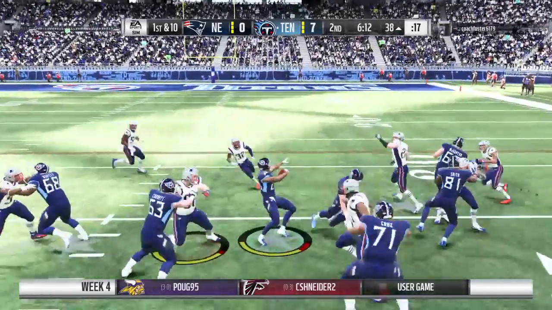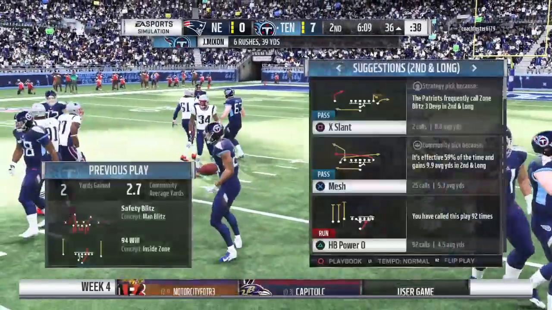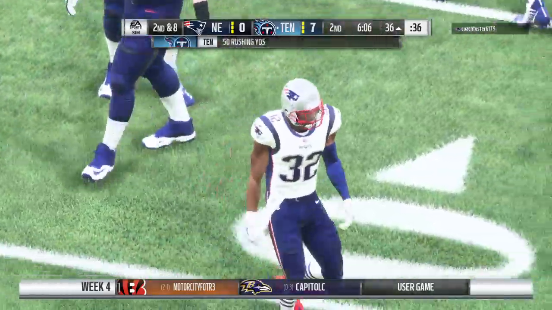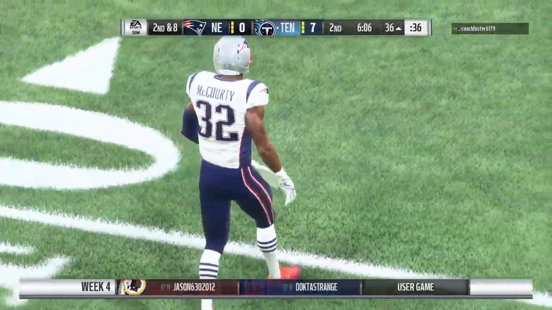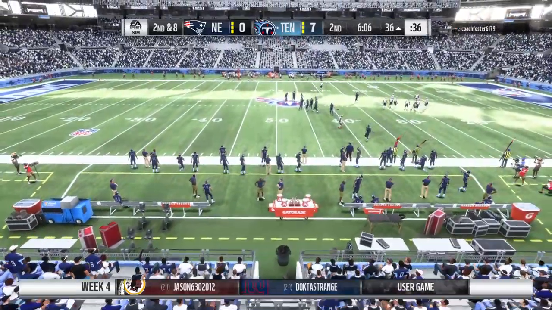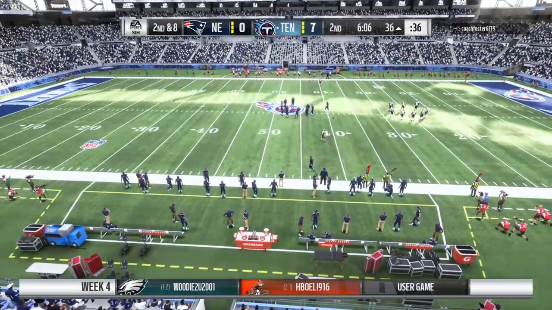A handoff to Mixon. And he was able to shed the tackle, but the reserves come in for the stop. Devin McCourty brings him down. He's definitely tough to get down. We just saw it right there. But how about what we did see? Pursuit, wrap up, and then the big finish with the tackle.